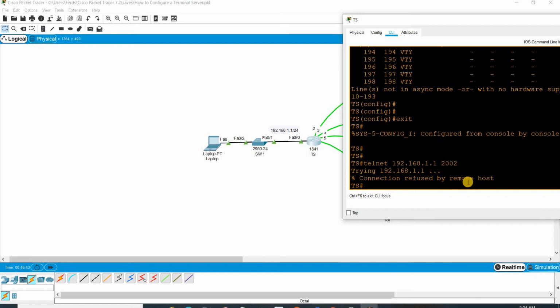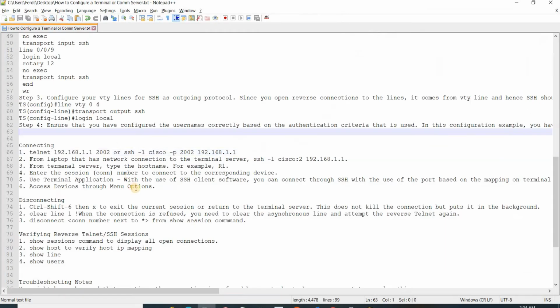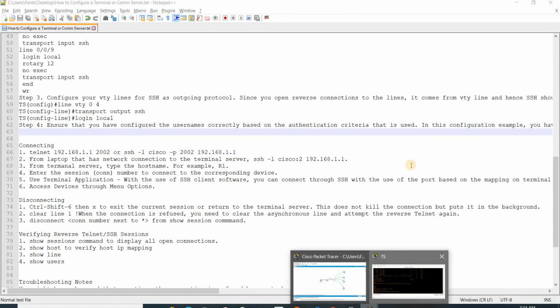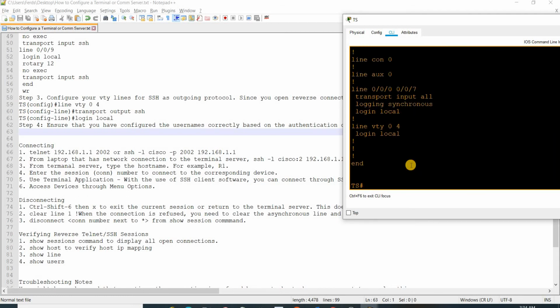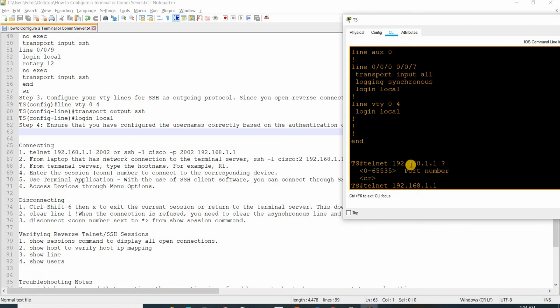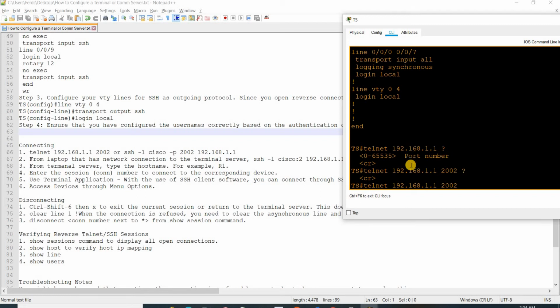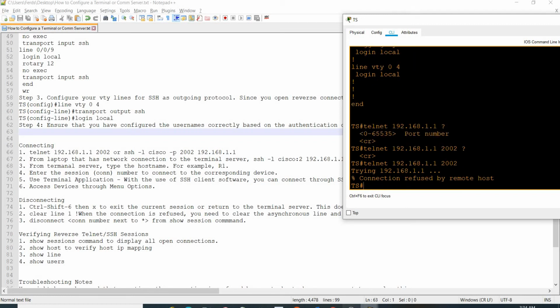and that did not work. Why? Let me check. Telnet, I expect 1.1 2002. How come it's not working?